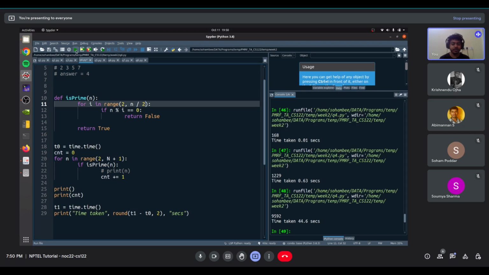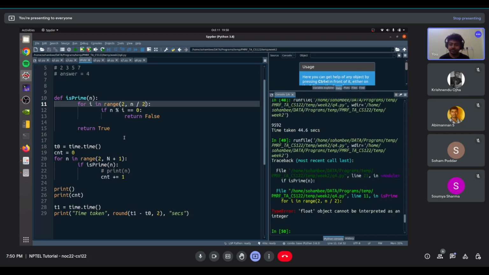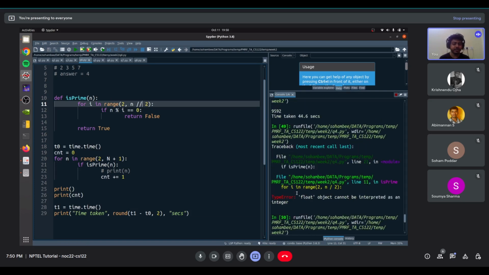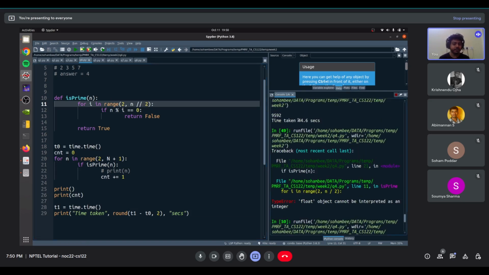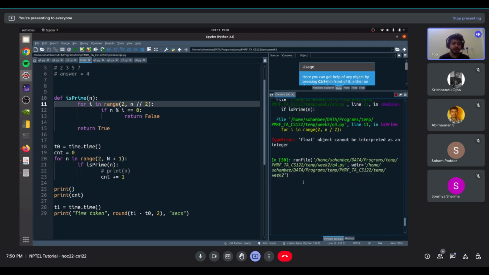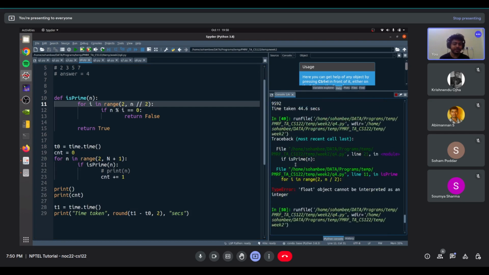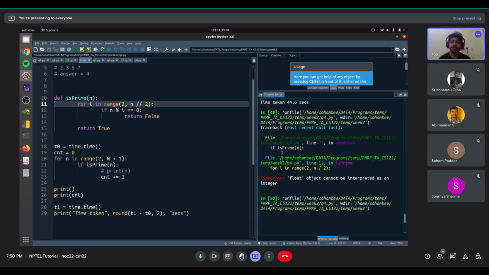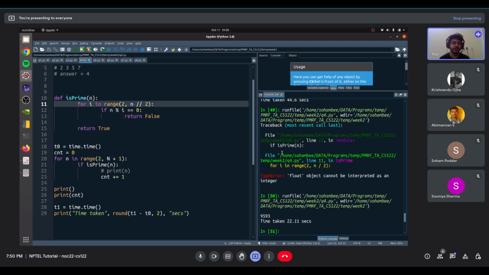We can already see it will take less time. Initially it took 44 seconds. Let's wait for a minute. It should take less than 44 seconds. You can see that it took exactly half the time, because we are checking half the numbers, right?